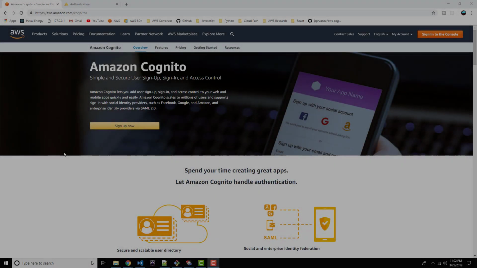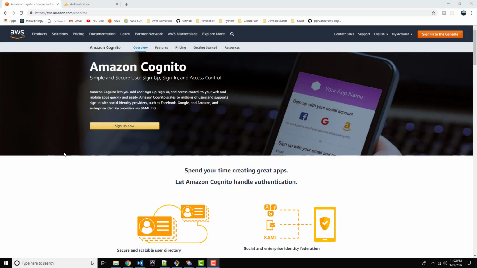All right, guys, so before we start coding, let's just have a brief overview of what Cognito is and what it does for us. So basically, AWS Cognito is an identity provider and user directory. It makes it very easy for developers to add sign-in, registration, and sign-out functionality to their web applications. Cognito provides identity tokens for signed-in users for authentication, and basically handles the entire authorization backend for us.